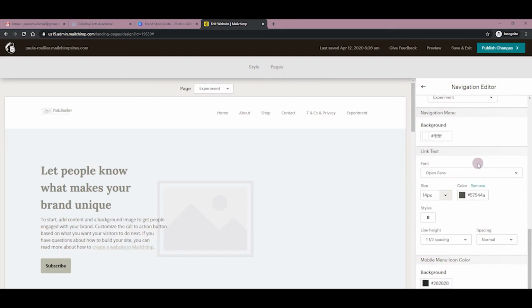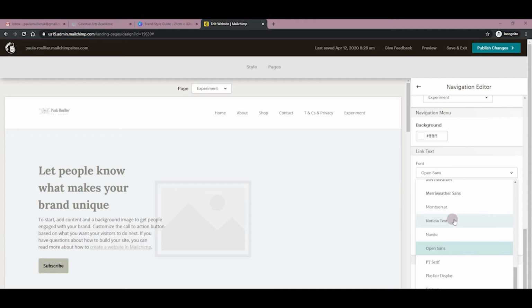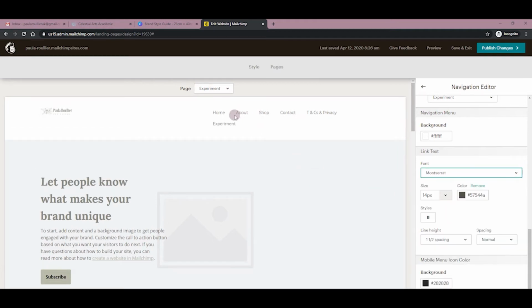Okay. This is also where we can choose the fonts. We can have a play around with the actual fonts that are going on in our navigation right now. We can have a play around with the actual color.